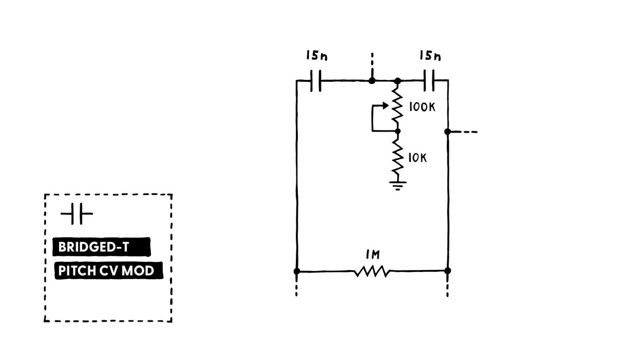Remember how we discovered that the resistance to ground between the two capacitors here determines the oscillation frequency? That was because the faster current can be pushed out of or pulled into the capacitor on the right, the faster the whole mechanism will swing. So if we had a component whose resistance can be controlled with a voltage, we'd be golden. Unfortunately, that component doesn't really exist. At least not in an ideal form. So we'll have to make do with a compromised version.